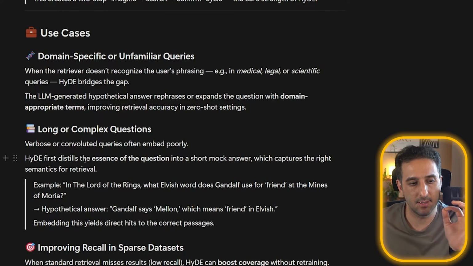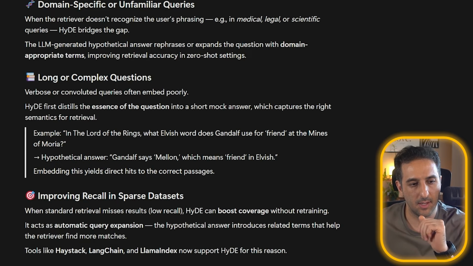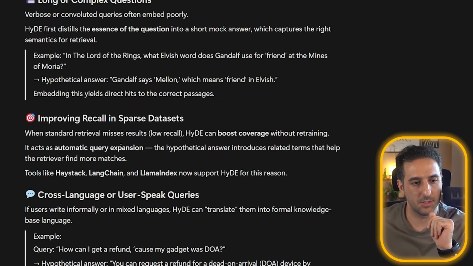HyDE first distills the essence of the question into a short mock answer, which captures the right semantics for retrieval. Example: in The Lord of the Rings, what Elvish word does Gandalf use for friend at the Mines of Moria? Hypothetical answer: Gandalf says, melon, which means friend in Elvish. Embedding this hypothetical answer is going to hit directly the correct passage.